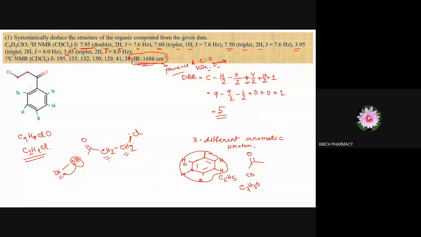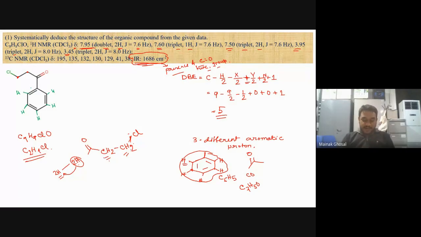Because the methyl group also has some donating effect, right? Yes, but that will be different from this CO group. I could not differentiate exactly how the methyl group in toluene gives only one aromatic signal, and here it gives three different signals. Still, I am not clear with that. Okay, the methyl group is just a group with 3 hydrogens, but here you see C double bond O. So the electron attracting ability will be different for methyl and this C double bond O. That is correct.